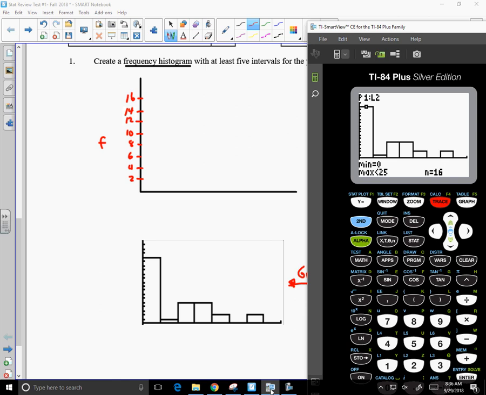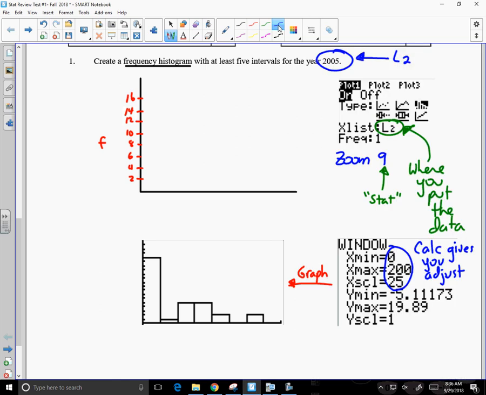All right, so 0 to 25, 0 to less than 25. So here's 0. Here's what I'm going to call 25. So 0 to less than 25, or 0 to 24 if you're discounting the decimals. I have 1, 2, 3, 4, 5, 6, 7, really 7 intervals, but I'll put 8.